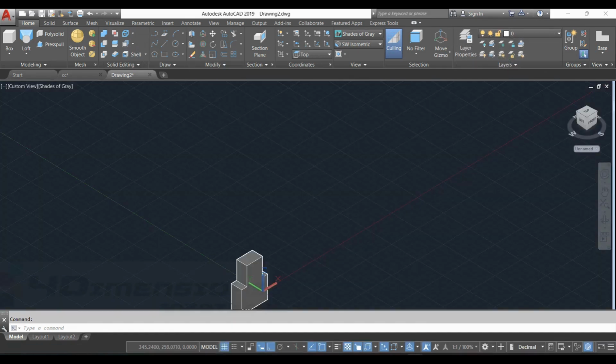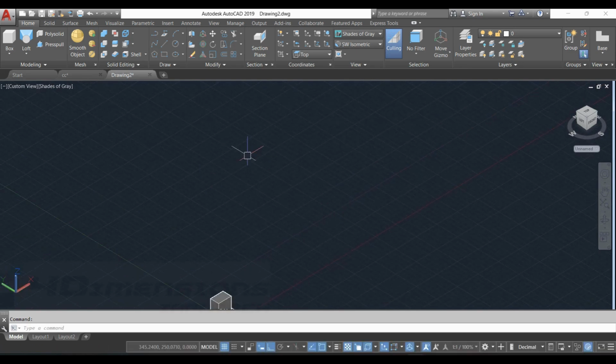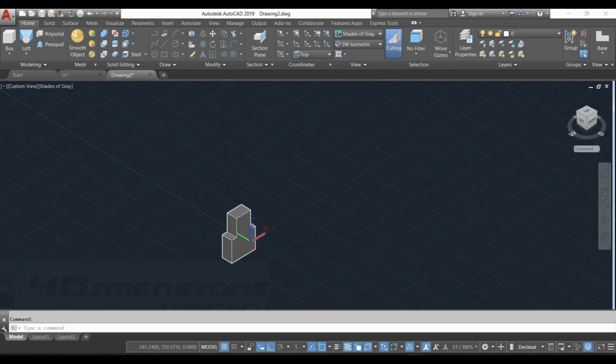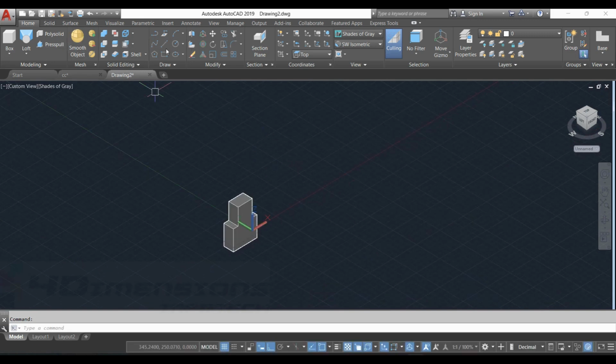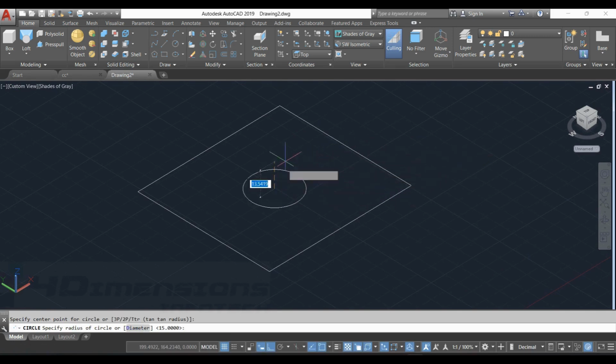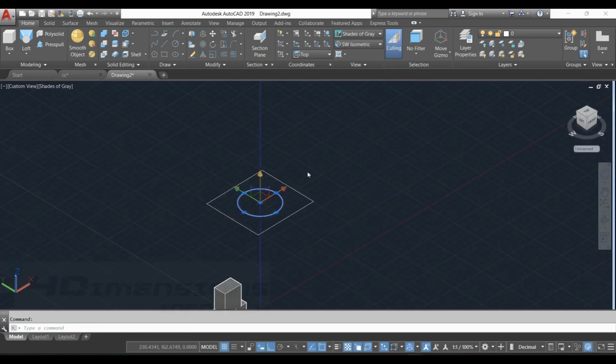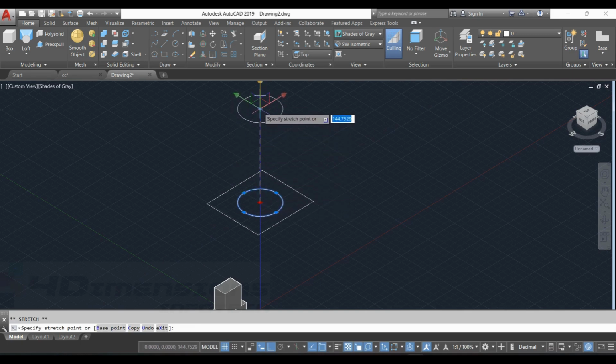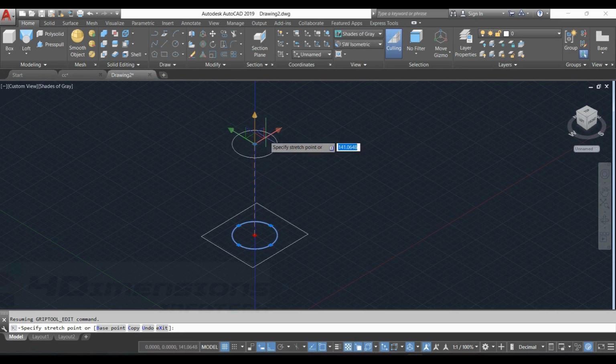Now the next command we are going to see here is loft command. It is only used when two or more different shapes are to be connected and made as a solid body. So for that we are going to make some cross sections here, maybe of different shapes and sizes. So I'm going to select here a rectangle first. First we'll make one rectangle. Next we'll take one circle here, say 30. I'll move this circle now by using 3D move command. Just click on the axis in the direction which you want to move and drag it at the height you require. So I'm going to take the height here as 150 mm, say enter.